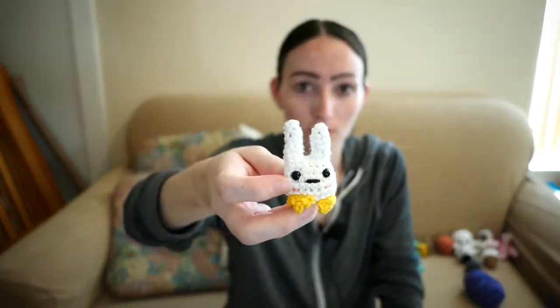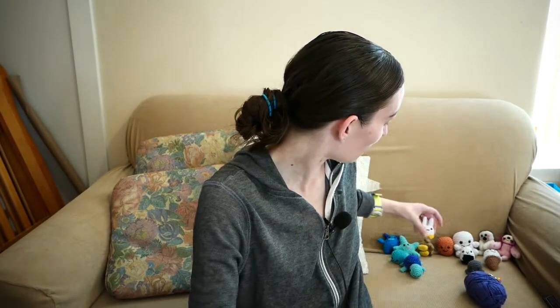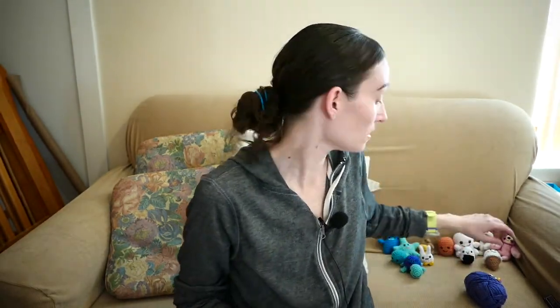They're super cute. And this is just Paintbox Yarn in paper white, and the colors yellow and butter yellow, and then the embroidery floss from the local craft store in black and pink. And I already said where the safety eyes came from. And the pipe cleaners, I just got a whole bunch of them, super cheap on Amazon. The link's down below. Or you could just go to your craft store, or even Dollar Tree has it.